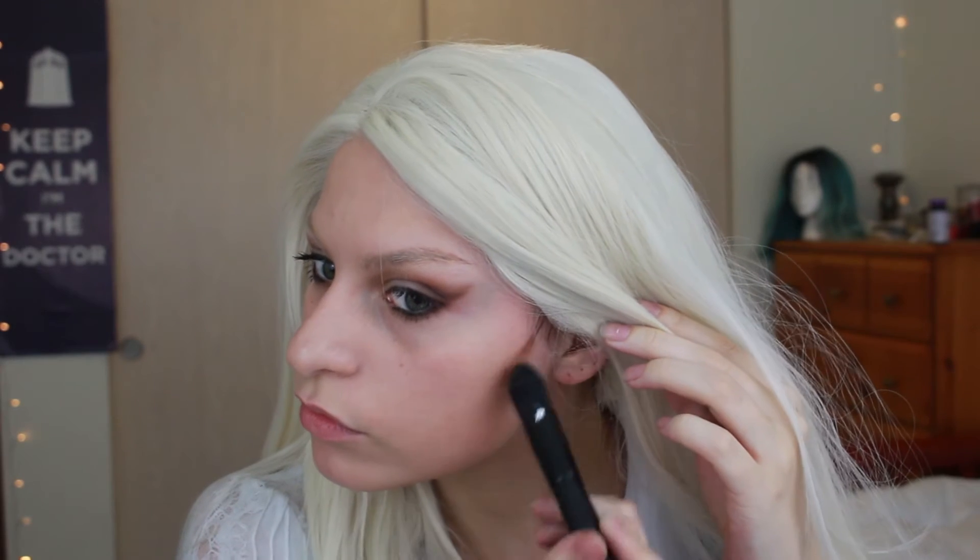Here's the very unnatural part. My face is the complete opposite of Lady Gaga's basically, so we're going to do some heavy contouring. She has great cheekbones so we're going to do some heavy cheekbone contouring. Her jawline is much more defined than mine, so I am contouring under my jaw. Her nose is much slimmer than mine so I'm shading the sides of it. Then using a picture of Gaga as reference I am highlighting my cheekbones and my cupid's bow.